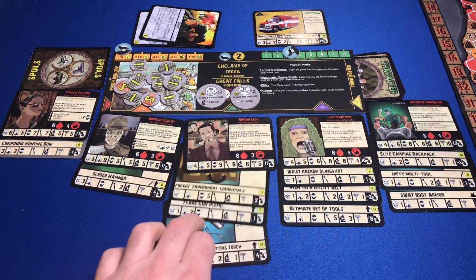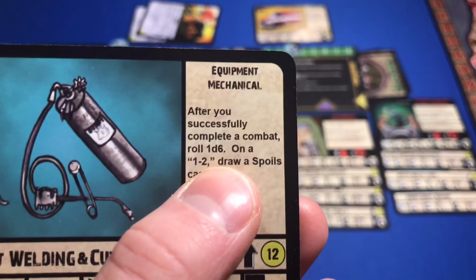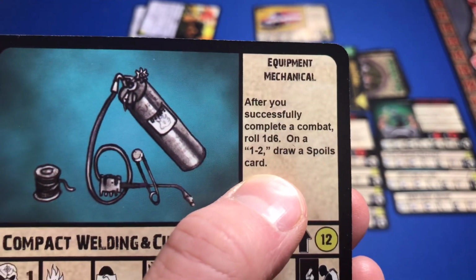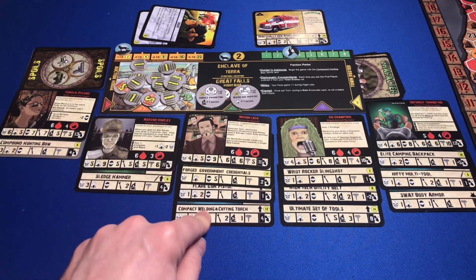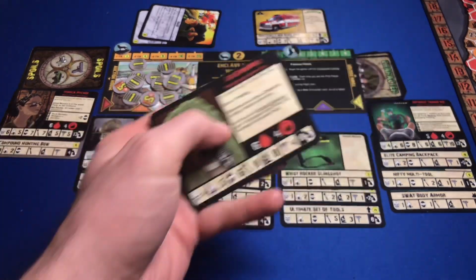Also, we forgot to do our compact welding cutting torch. It says here, after you successfully complete a combat, roll a d6. On a 1 or 2, draw a spoils card. We did complete a fighting skill check, and I forgot to do this after we finished it. And the final one I forgot is, again, Sid. He's a lot better than I ever thought.